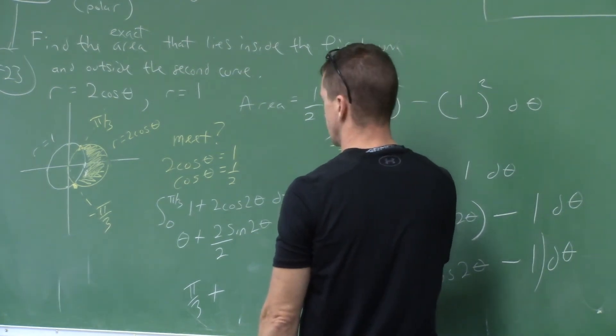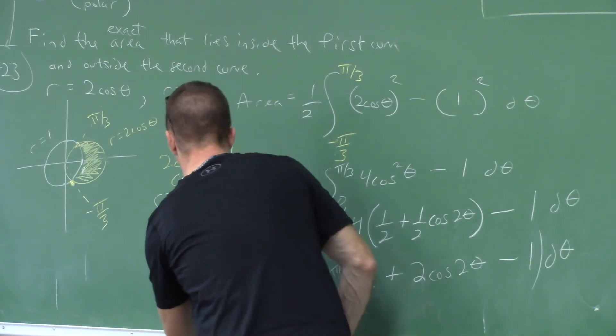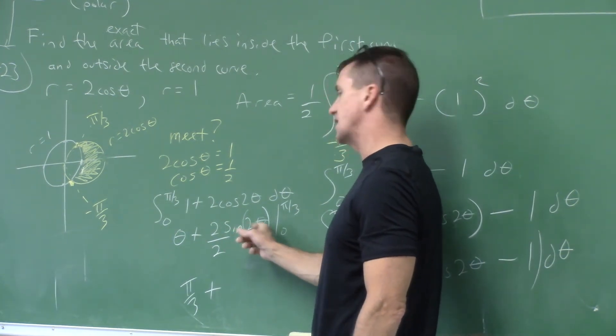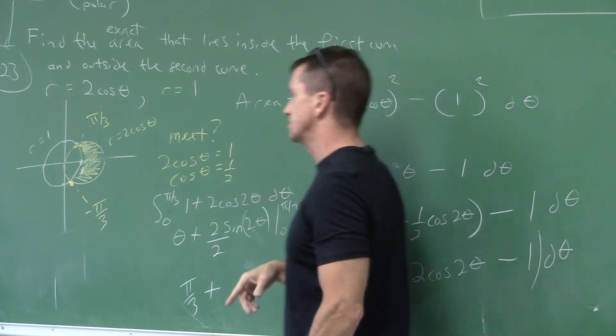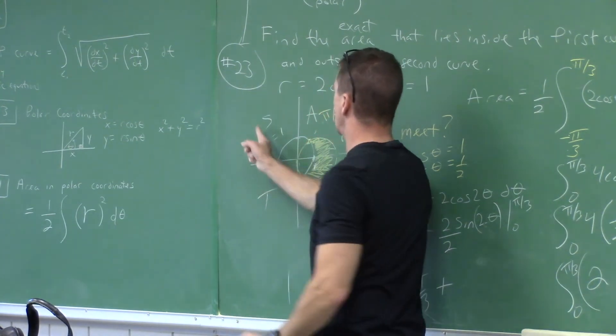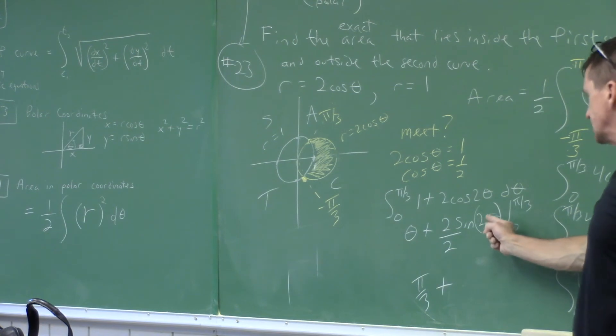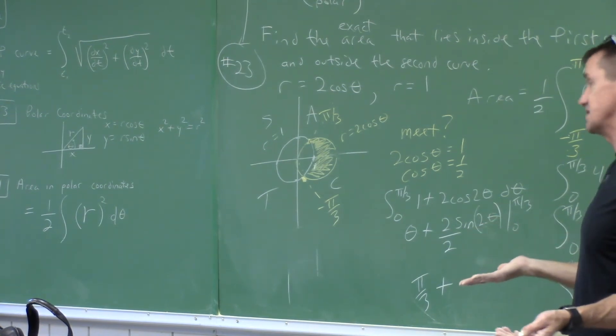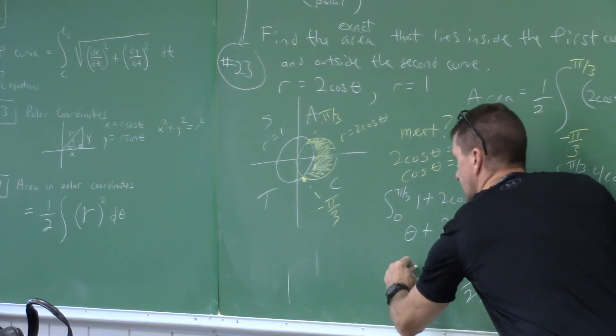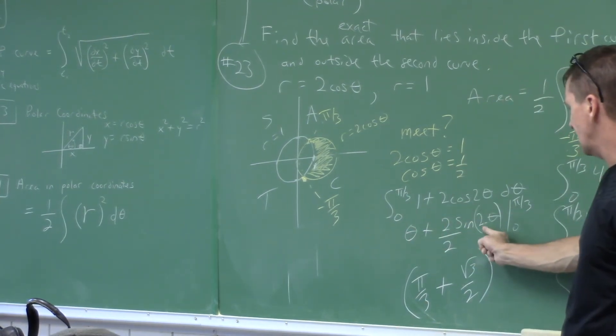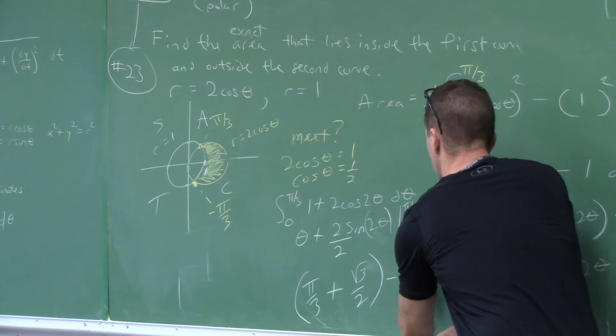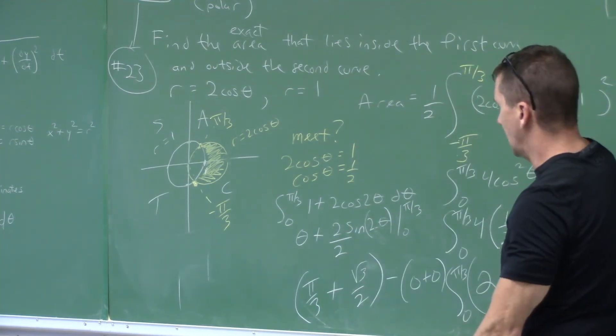Pi over three plus what's sine of two pi over three? That's not zero. Sine of two pi over three is in which quadrant? All students take calc. Is sine of two pi over three positive or negative? It's going to be positive. So the sine of pi over three is square root of three over two. Then what's the sine of two pi over three? It's also square root of three over two. I put that in there minus... what's zero plus zero? There's your answer. Pi over three plus square root of three over two.